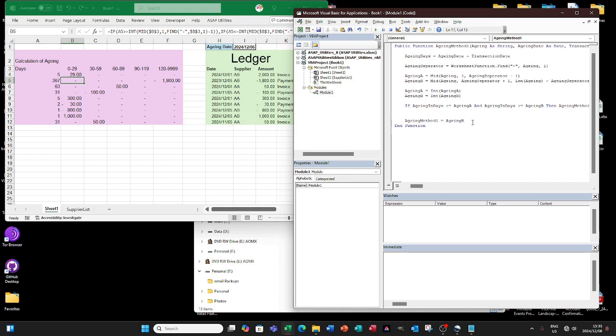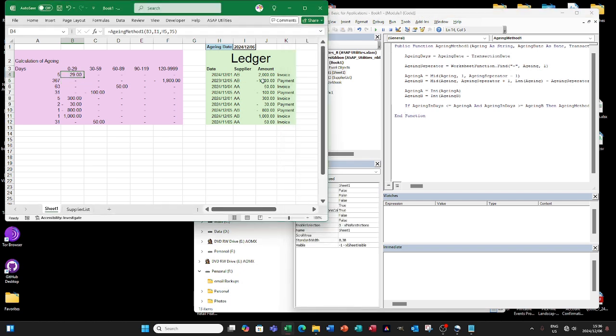And we can take this out because, remember, we just tested with that. So there is a function now where we take the aging, we break it up into its two components. We compare to the aging date minus the transaction date, so aging in days. And then once we've compared it, we decide whether it's going to kick out the amount or it's going to kick out 0. So here we have a complete function.